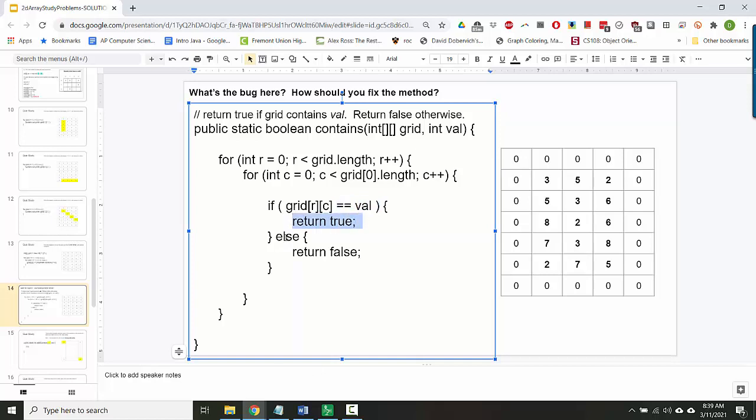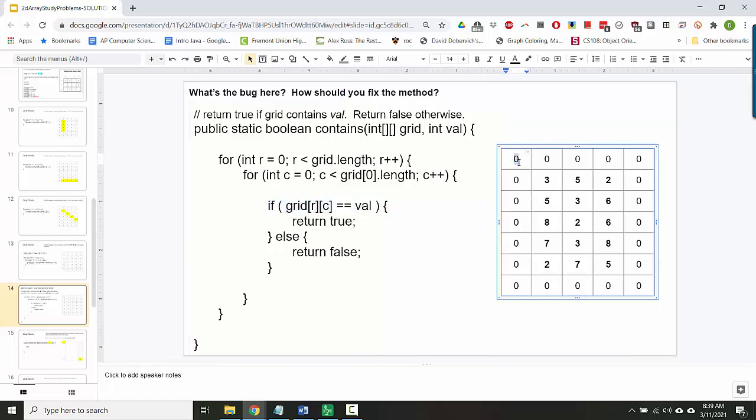The problem is with this else statement. Remember that this if statement runs for every single number. And so let's pretend we're looking for the number 5. The number 5 is in the grid, so we would want this command to return true eventually. But we're starting by looking at row 0, column 0, which is up here.